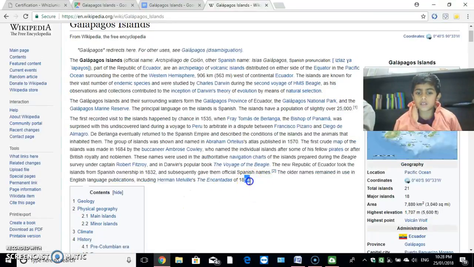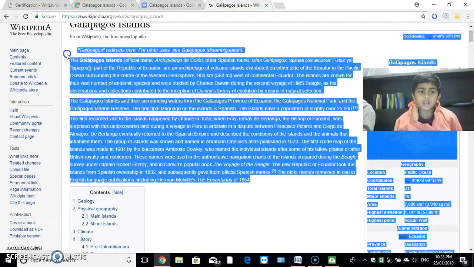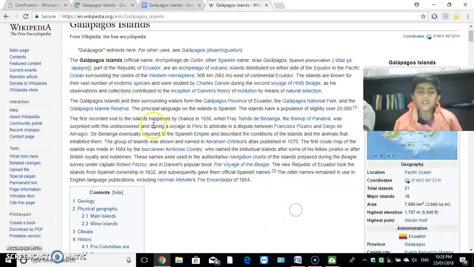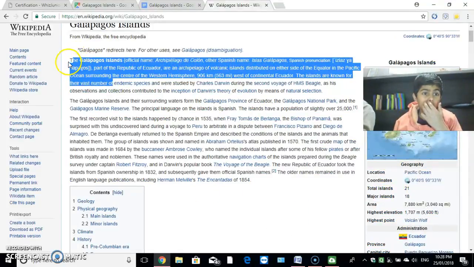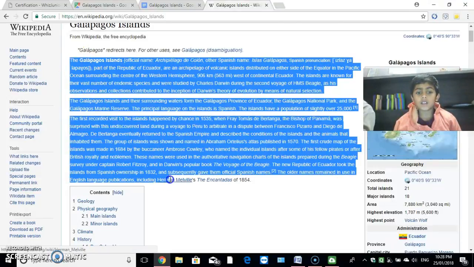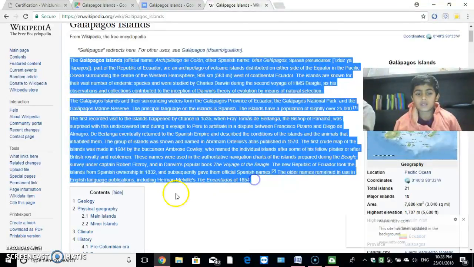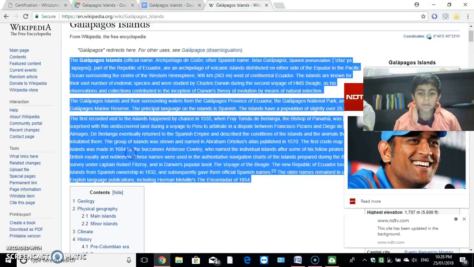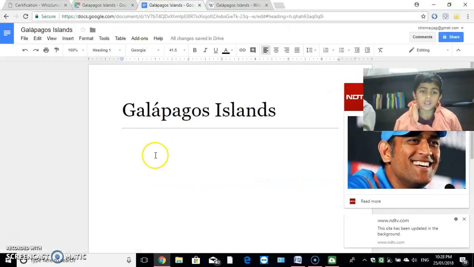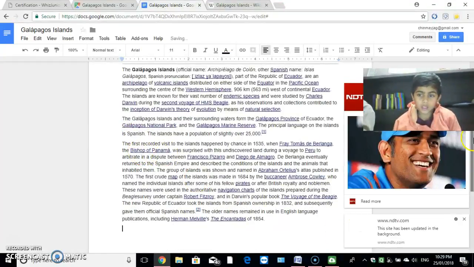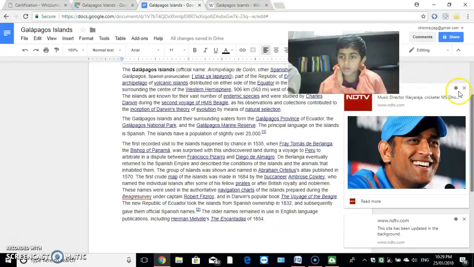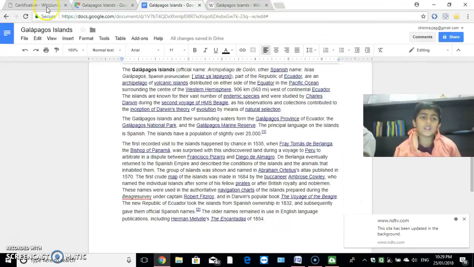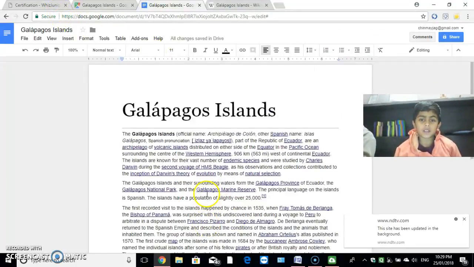I'll select till here. If you want to select it till your choice, you can select it. So you can do the right click, copy or Control plus C. Here, then you can do Control V, and here I have copied it. You can see.